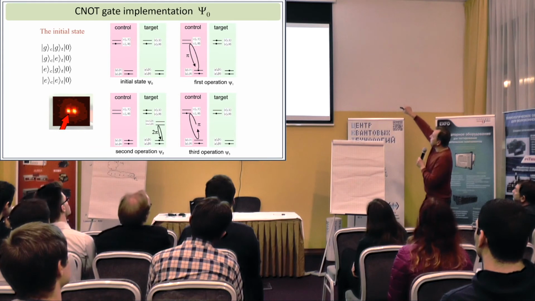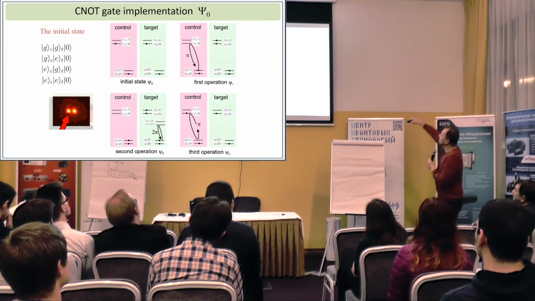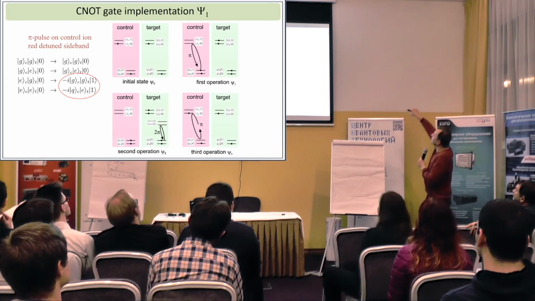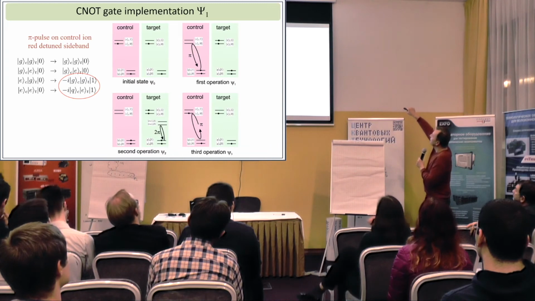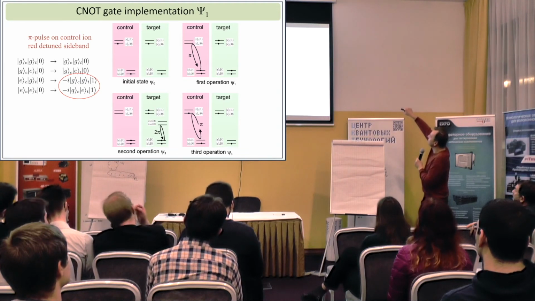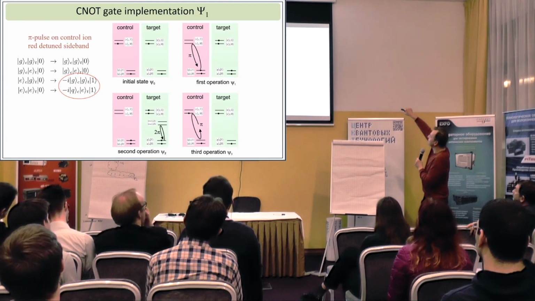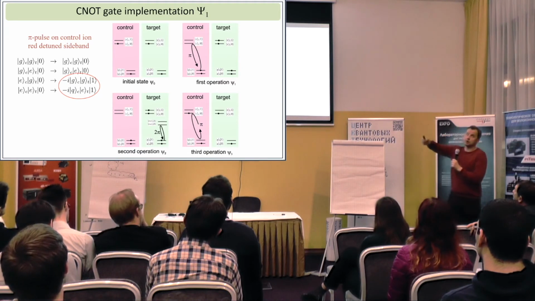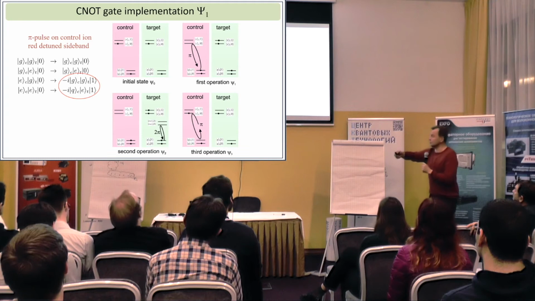So this is psi 0, everything is fine, we need 2 ions to start this operation. The first thing we have to do is to transfer the population of the control qubit, or to map it to the ground state, but not to the true ground state, but the first excited level, so the vibrational level of the ground state. We make this transfer by applying a pi pulse, so a light pulse with a certain duration and intensity.